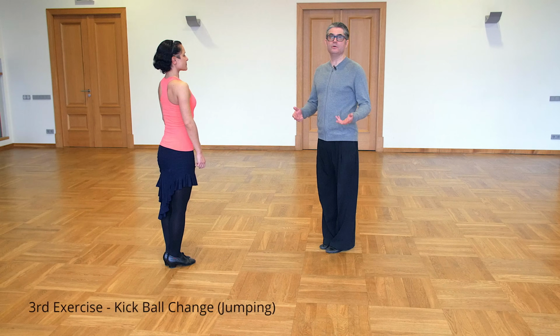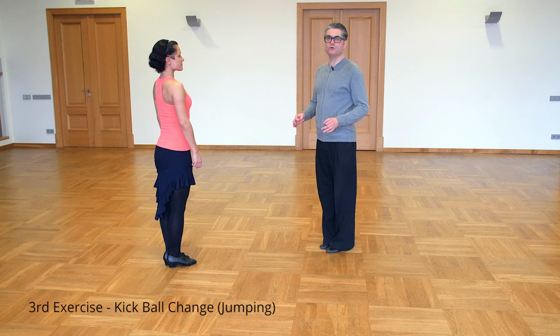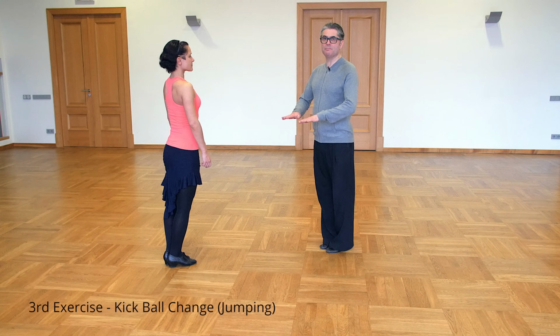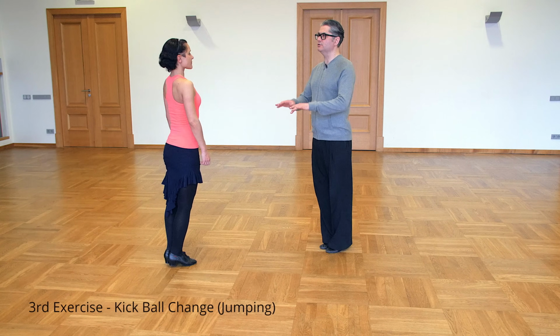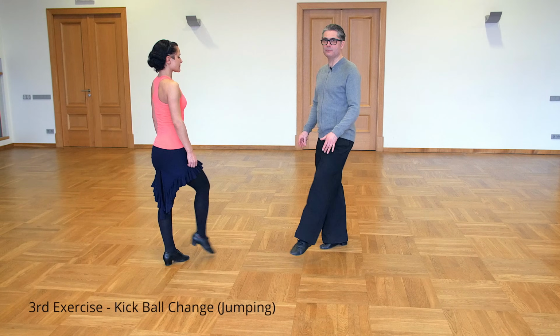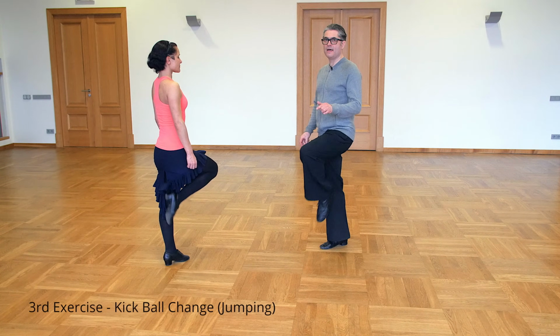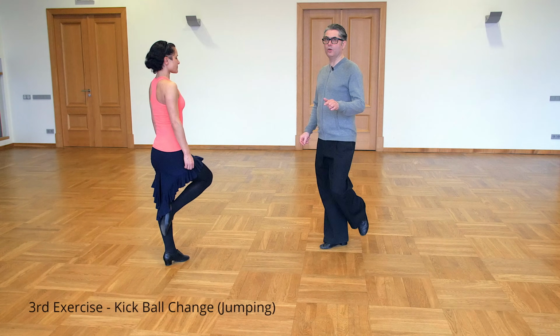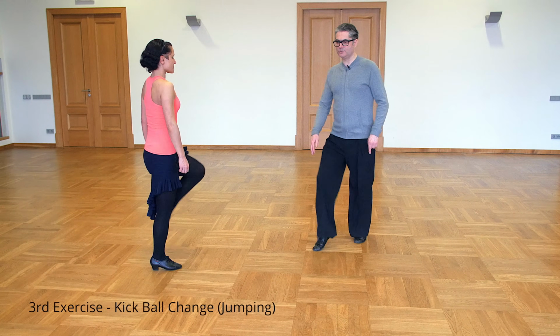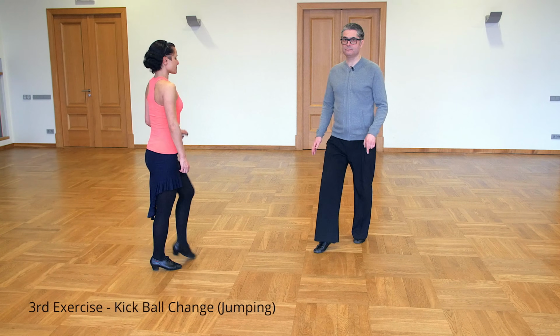And now we will look at the jumping version of the kick ball change. One thing, of course, is we use this jumping action in the feet or in the standing foot. Then we use more knee flexion, and we kick slightly off the floor. And now we go ball, and when we change, we also use this knee to change weight.